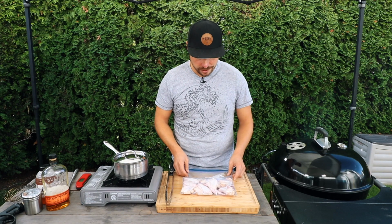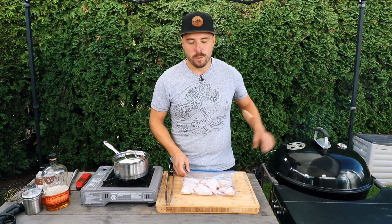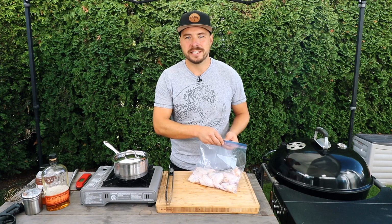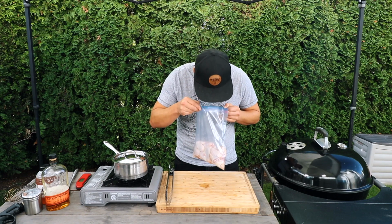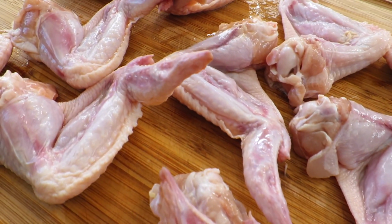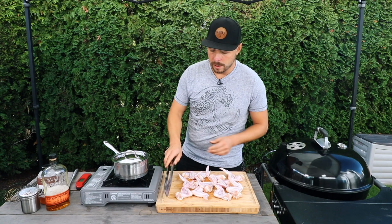Our wings have been marinating in that bourbon for just over 30 minutes. I've got our grill set up for cooking around 400 degrees. And so let's pull out our chicken from the bag and get it finished seasoned up. Whew, the smells amazing, guys. All right, there we go.